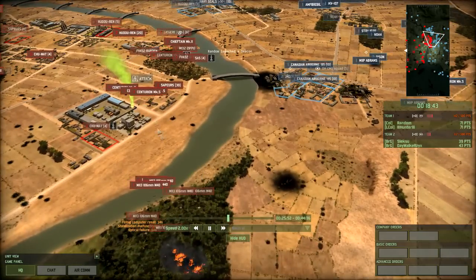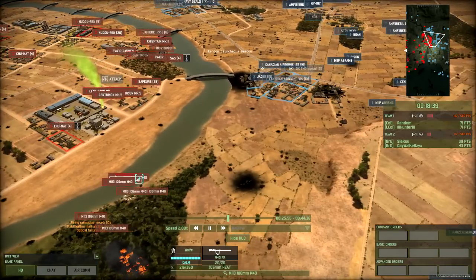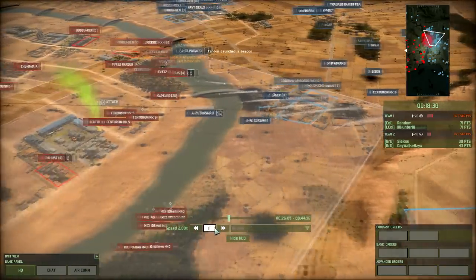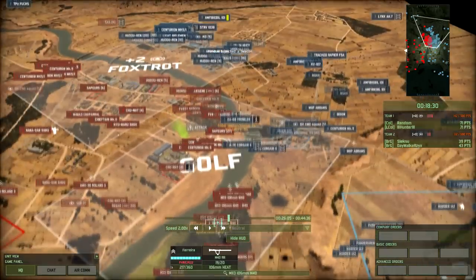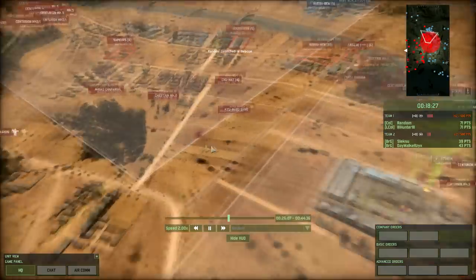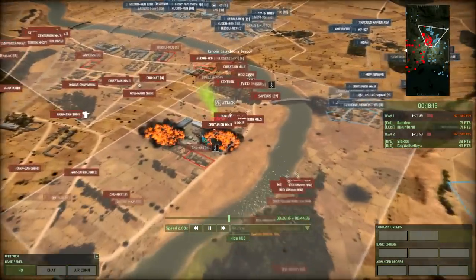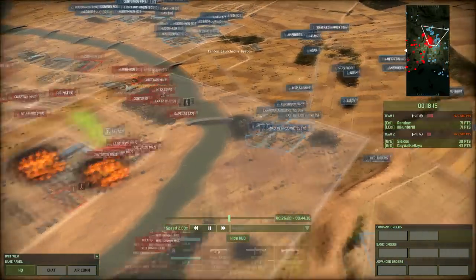They can only shoot ground targets, and they're fairly weak, like 2 frontal armor, hardly anything. And we've got 2 Corsairs and a Prowler going to be coming in. I think he got the Roland. Yeah, he got the Roland. And he dropped some nape on the infantry.